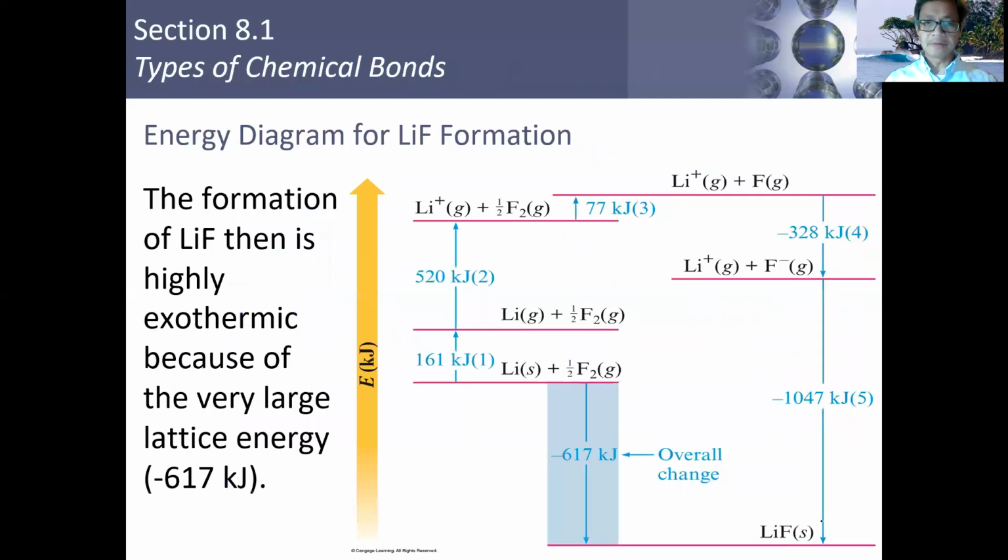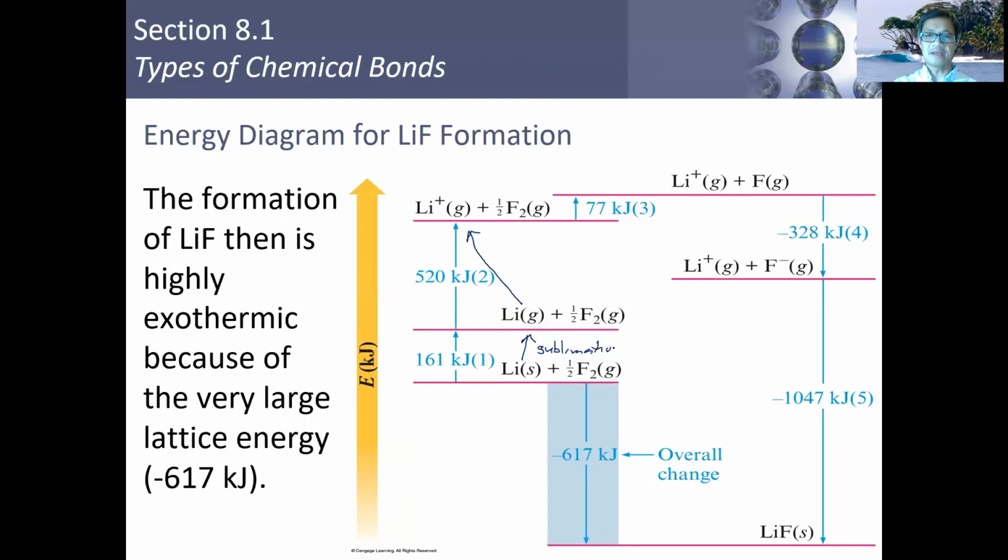Okay, so the next slide here then shows us what happens here. I think this is a good way to visualize what's happening here. So this is the starting point that we have right here. You have here a solid lithium and fluorine gas, 161 kilojoules here. This is to take the sublimation energy, take the solid lithium to gaseous lithium. The 520 kilojoules of energy is to take this lithium atom to form the ion. This is your ionization energy. So this is your sublimation here. This very first step is sublimation.